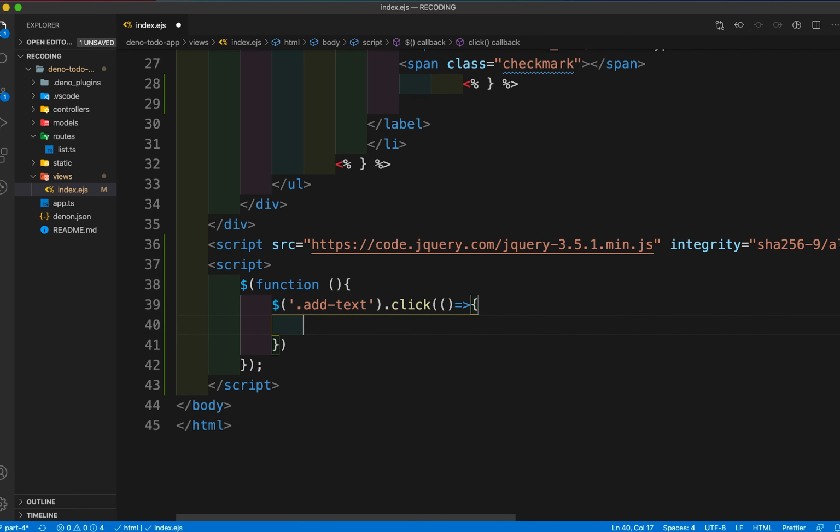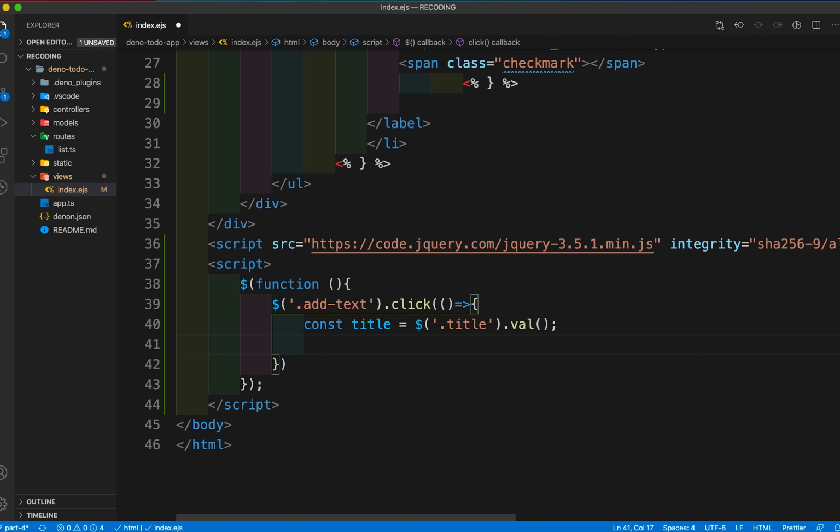Inside our click method, we need to add another function which is an arrow function. Inside it, we again need to select the title using jQuery query select by providing title class, and we can get its value outside using value method.